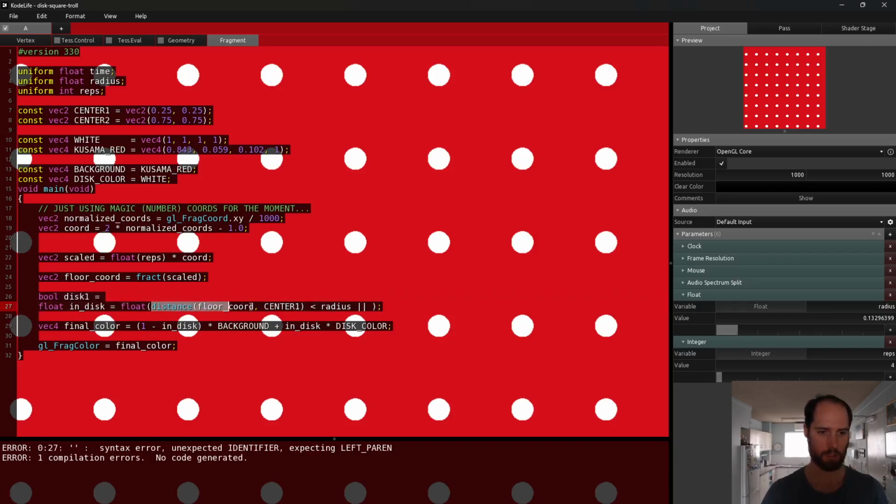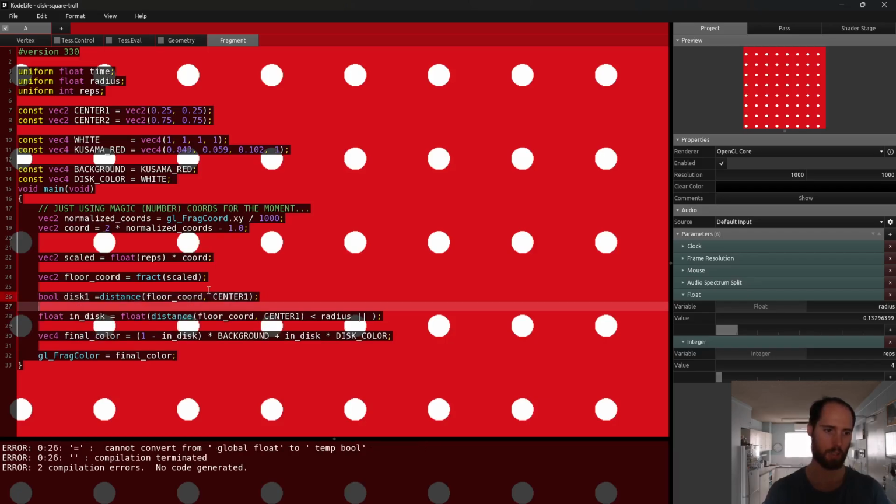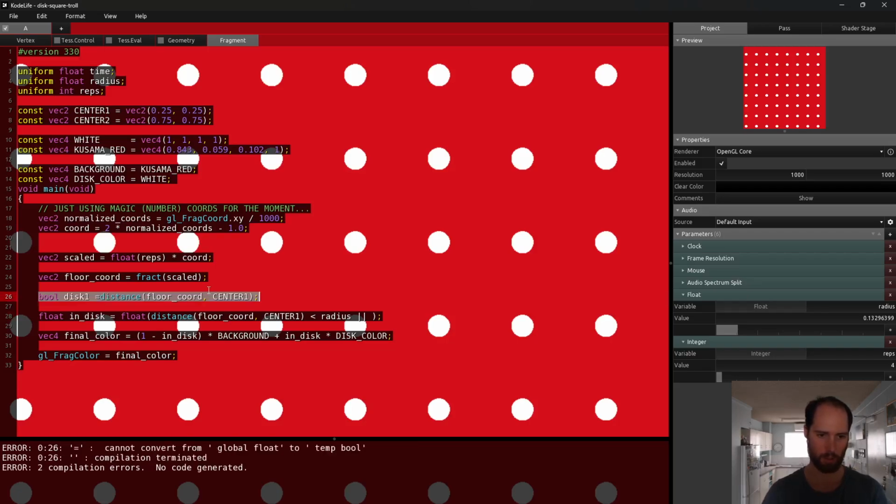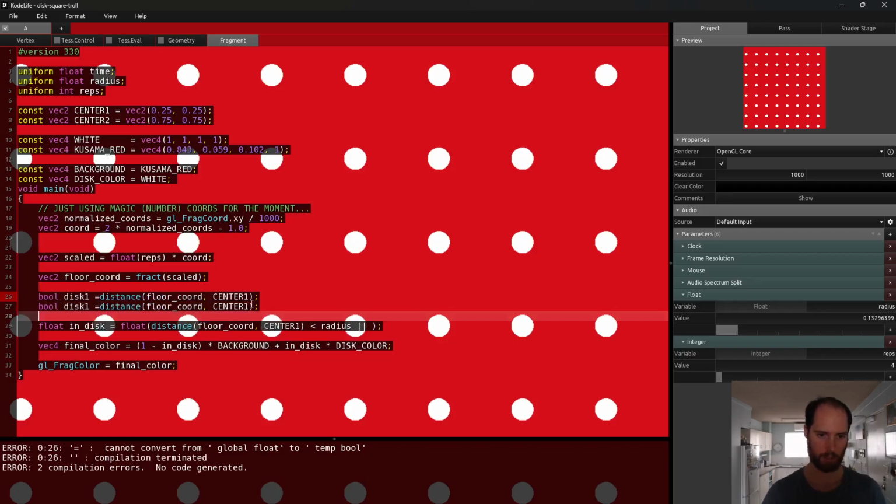So disk1 is just the distance from the floor coordinate to center 1. Disk 2 is just the same thing but with center 1 replaced with center 2.